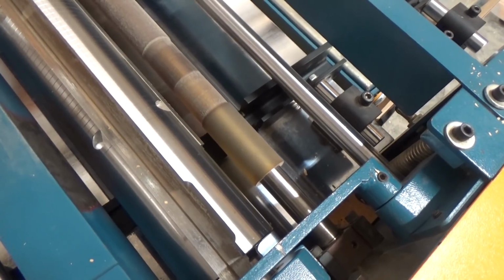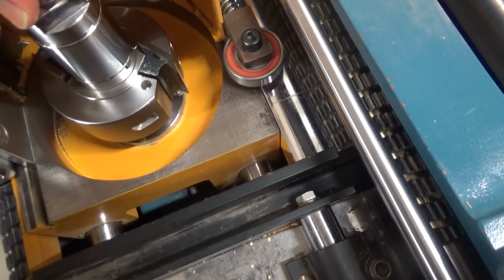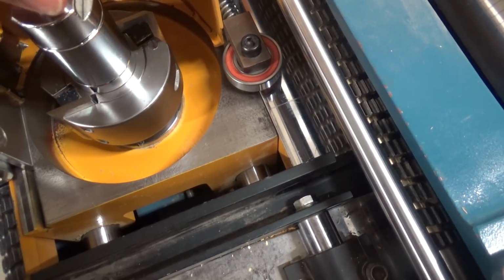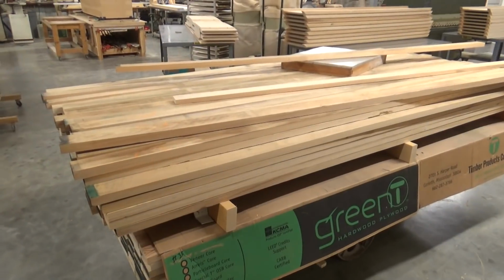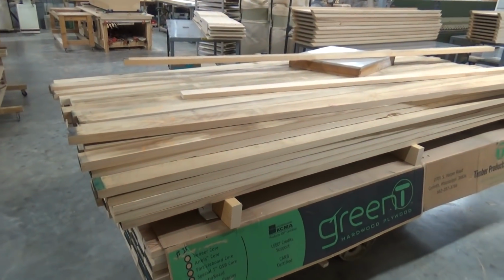Now I'm running just straight edge knives right here. These are the knives you can see. They're just straight. But we also run profile knives in here, which will give us different shapes for the moldings that we need to run our caskets. So here's our pile of wood that I've got to run through this machine.